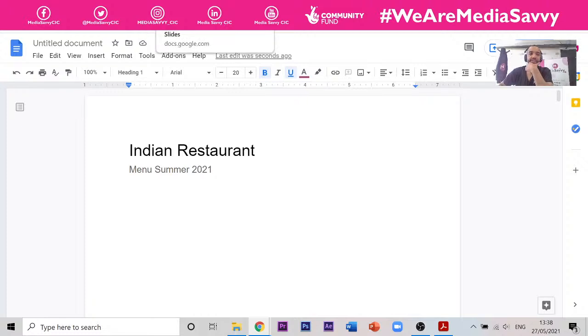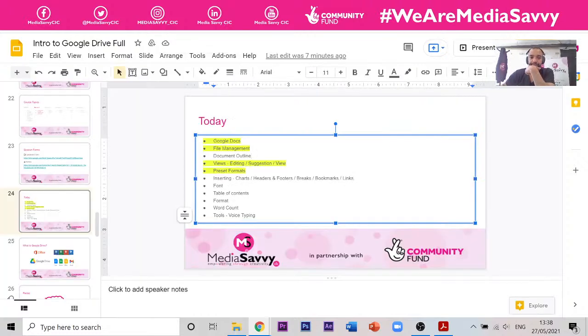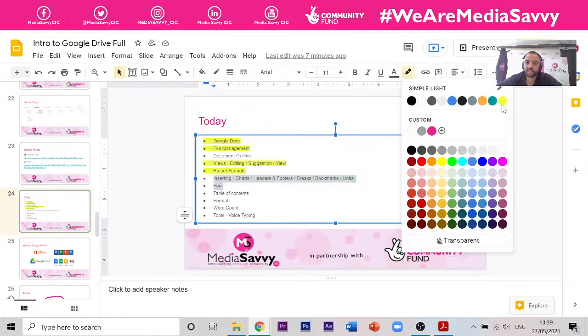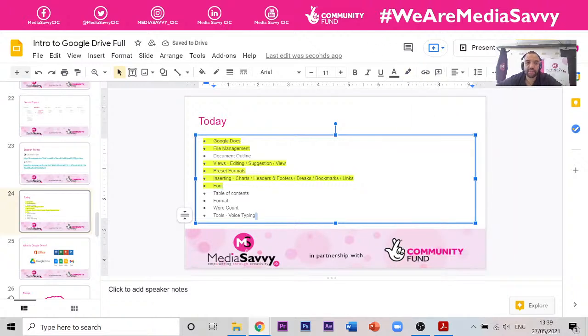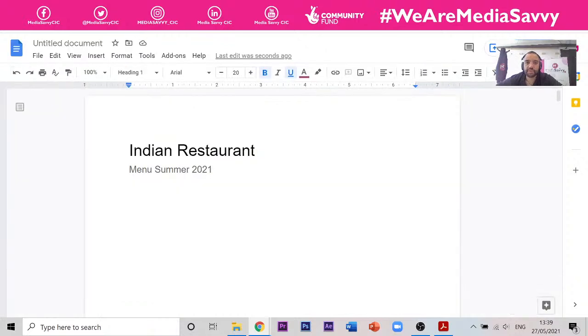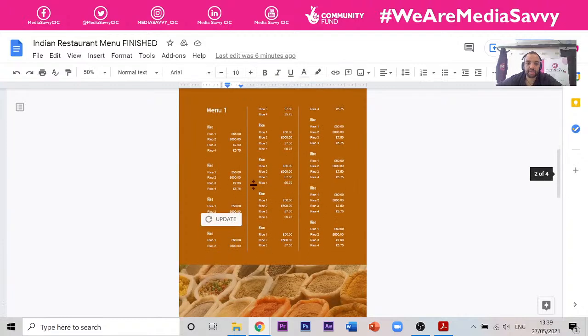Okay, so that's our preset. Now, what else do we have in here that I would like to show you quickly? We're going to look at these two things now. We're going to look at these, and we're going to start creating this menu now. So if we go to the one that I already created, and we go to this page here, what we're going to look at doing is create a nice color for our background that appears on each page, and then we're going to look at organizing our text and putting an image on the bottom.